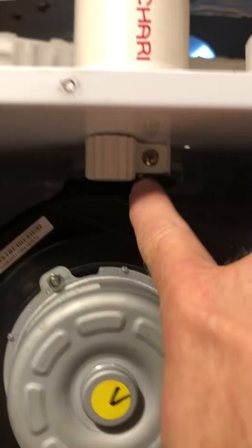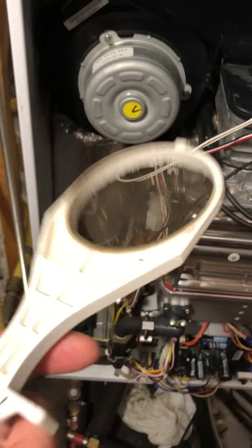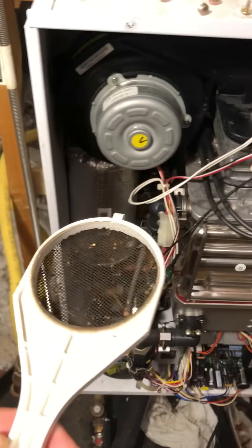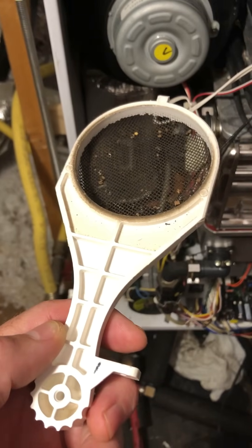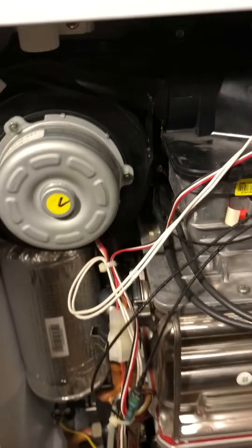Once we get our unit open, one of the first things we want to look at is the air filter — that's right up here. This is the inlet air filter. Very simple, just one screw and pull this out. We pulled out the air filter and we want to make sure that there's no blockage. I've pulled it out a couple of times and found some pretty big wasp nests in here. This can interrupt the airflow and cause weird messages and situations within the fuel-to-air mixture ratio. Get that cleaned up — easy, one screw, slide it out, dump it out, slide it back in. You can see right up here where the receptacle is, the little holder for it.